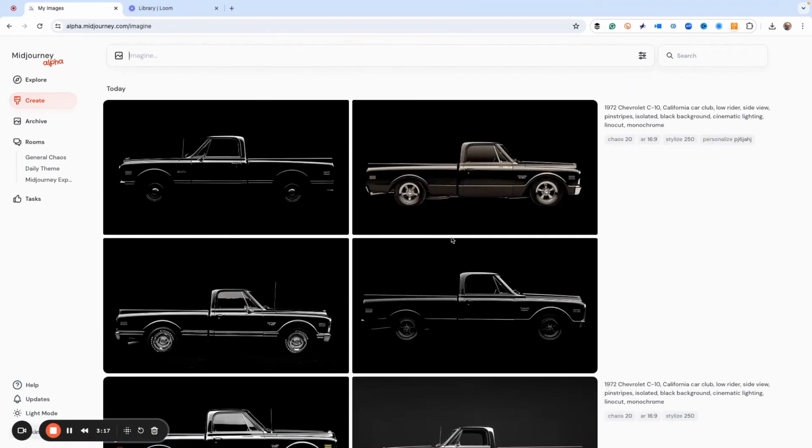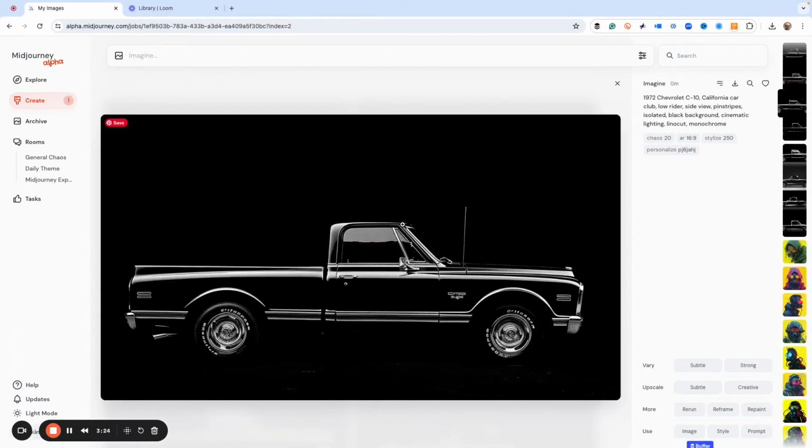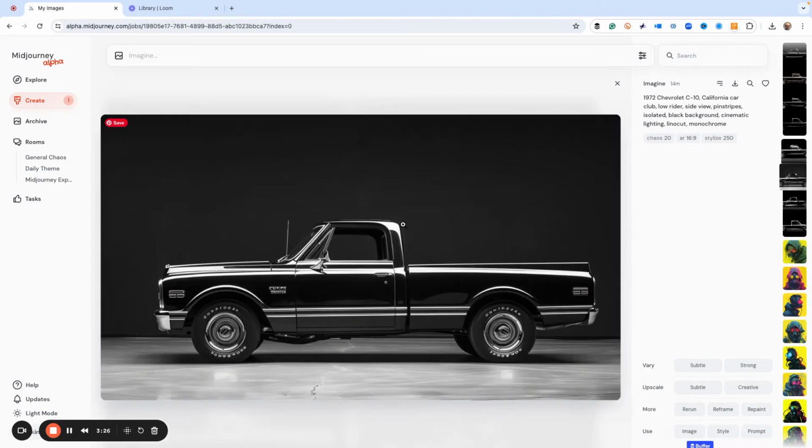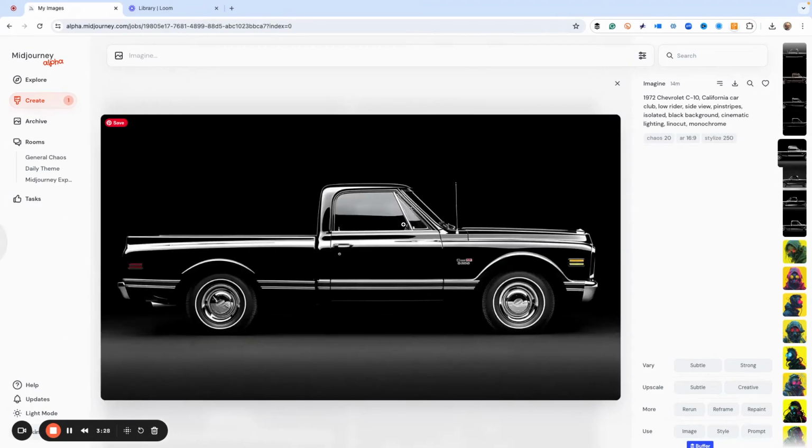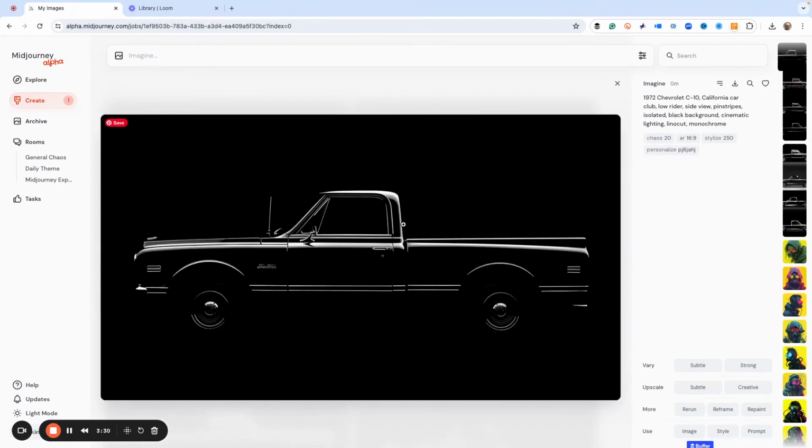And you can tell they're all the same trucks, but these look slightly darker, you know, so maybe it learned that I like darker looking things. I don't know. So anyway, so check it out. See if it's for you. That's the Midjourney model personalization, and see if Midjourney can learn what you like.